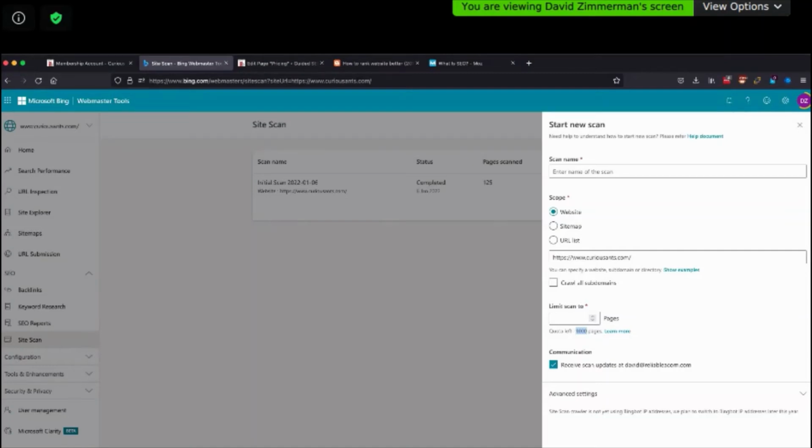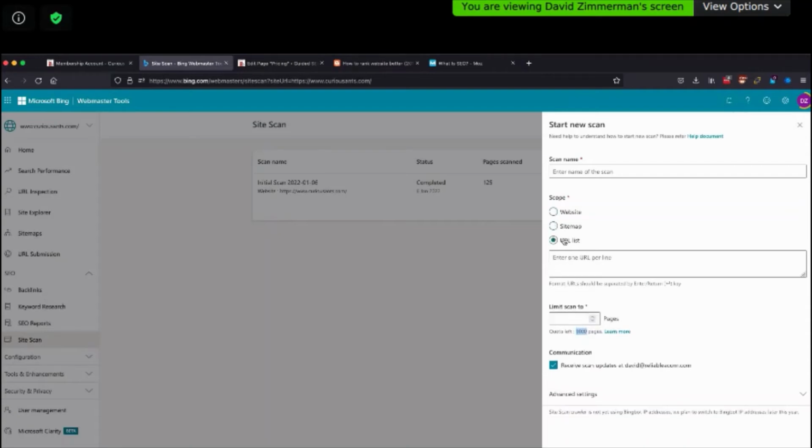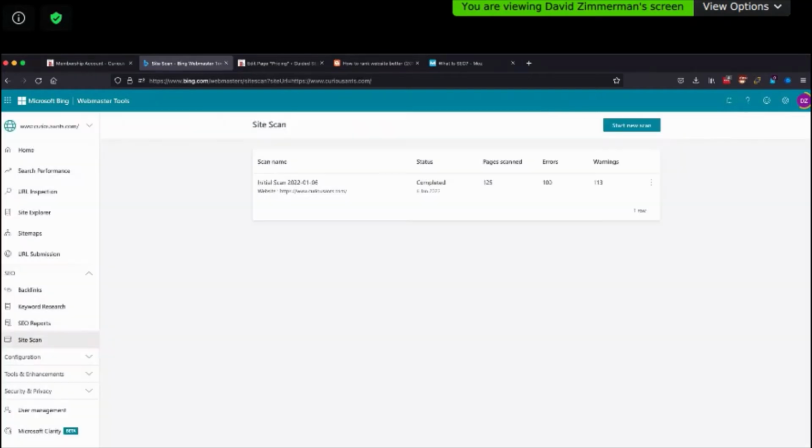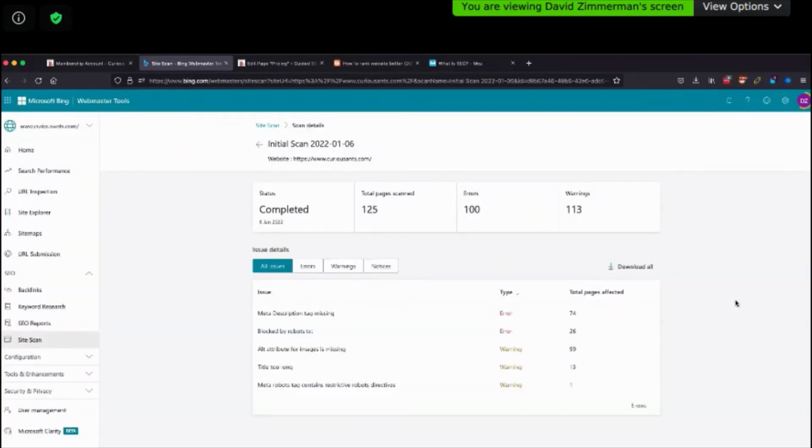And you can say, do the website. You can say, just use the sitemap, or I'm going to give you a list of URLs to crawl. You can get an email when it's done. And then you go here and you see what other errors Bing has found.